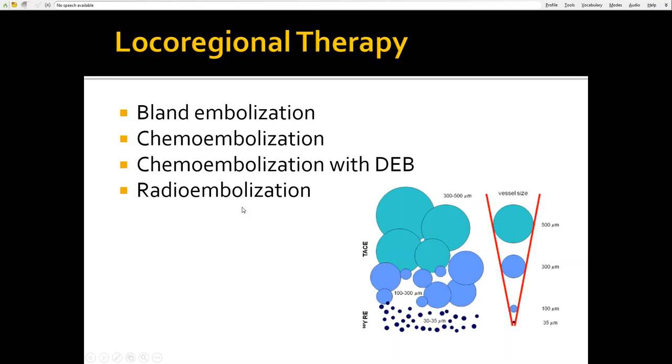So the local regional therapy that we talked about is basically the modalities utilizing the arterial flow to a tumor and trying to either cut off the blood supply or to directly treat the tumor itself without having to undergo systemic treatment for a patient's particular cancer. So what we utilize are bland embolization, chemoembolization with drug-eluting beads, and radioembolization. You can see here a chart that has several different sizes of the particles that are utilized, with the tiniest being these small glass or resin beads with Y90 therapy.